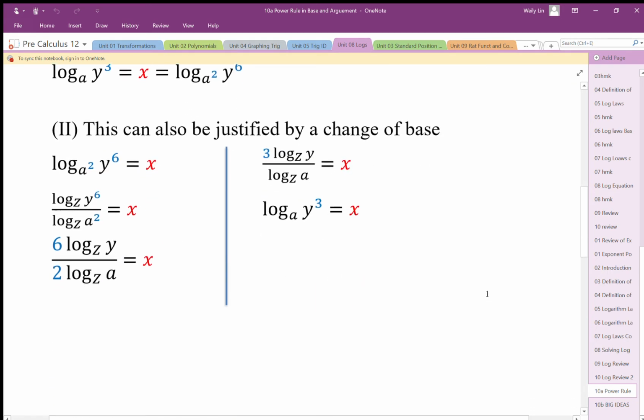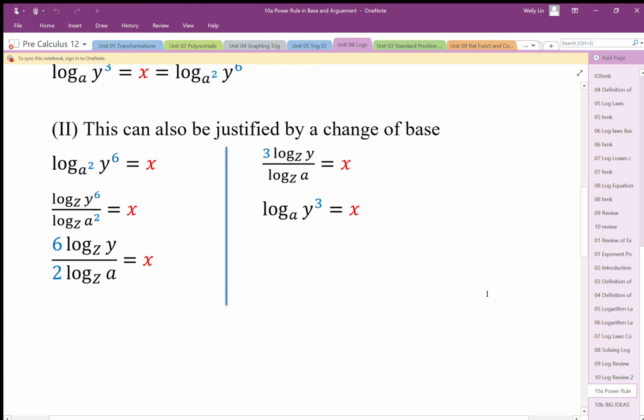I can justify this also with a change of base. Okay, so if I change this to the change of base formula and bring those powers out, notice that that ratio of powers again exists. There's that power 6, power 2. I can square root, okay, and that ratio of powers reduces to 1 to 3. Okay, so again, these are equivalent. This is the same as this. The x didn't change. Okay, so this expression here is equivalent to this expression here. This ratio of 2 to 6 is equivalent to 1 to 3.